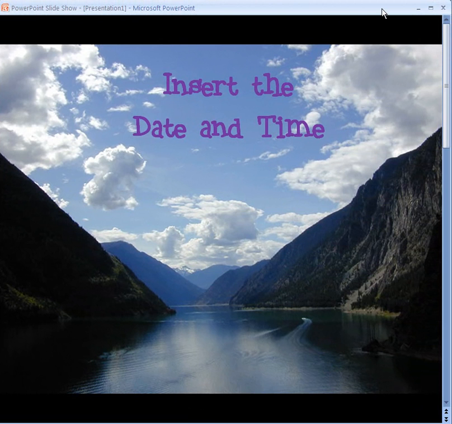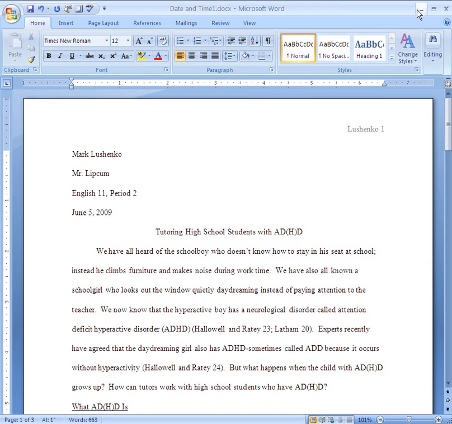Well, good day. This is insert the date and time. So here's the little problem I had. When I make an unbound report in this MLA style, Modern Language Association style, they want everything to be double spaced like this, and they want a certain heading at the top. They want your name and the page number up in the header, and they want you to put the date on it. And so that's how I do it.